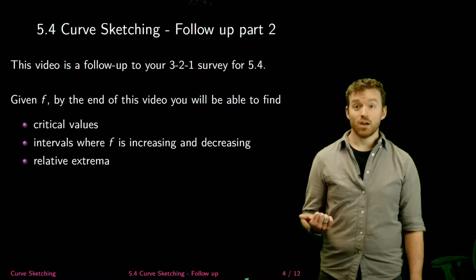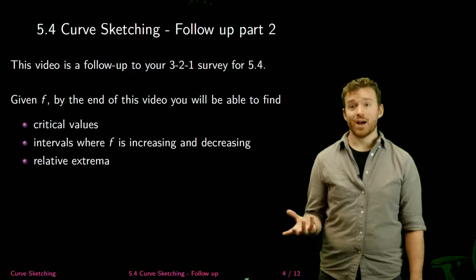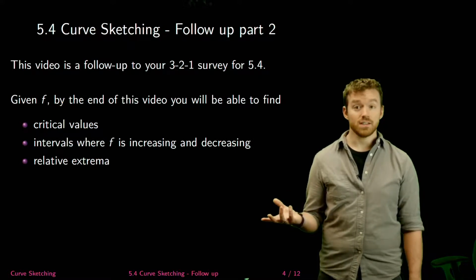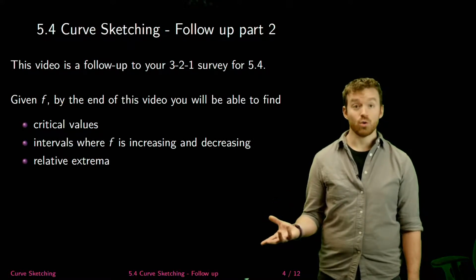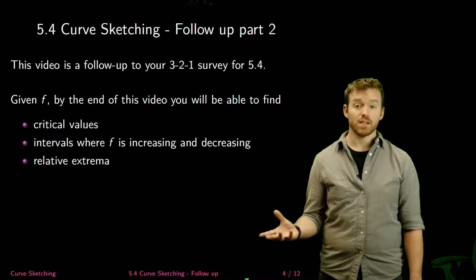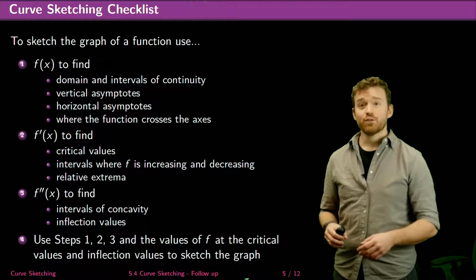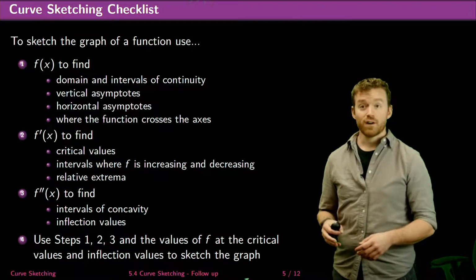And in this second video, by the end, you should be able to know how to find critical values for our function, find intervals where the function's increasing, decreasing, and find the relative or local extrema, meaning local minimums and local maximums. So just to recap, this week we've learned a checklist for graphing functions.